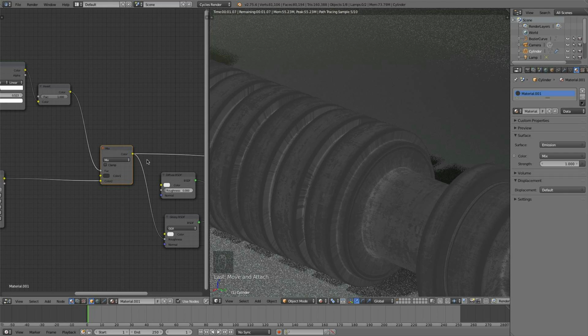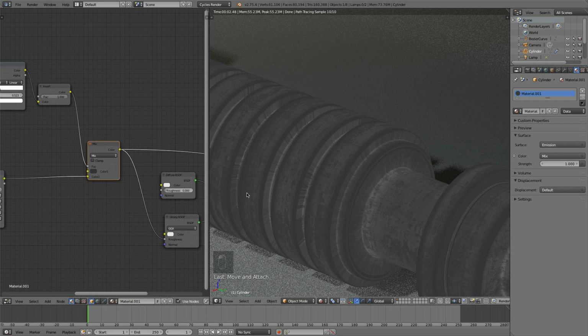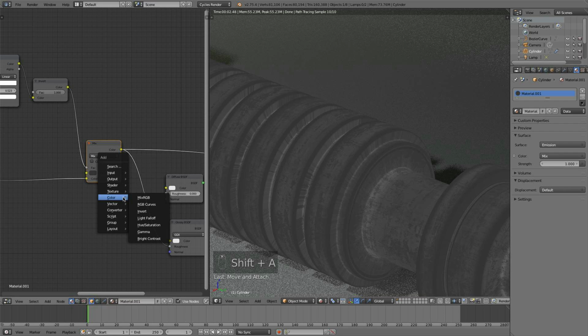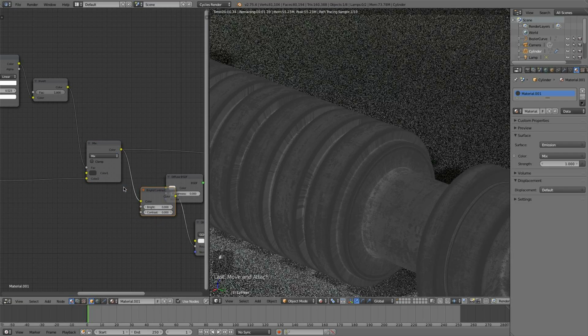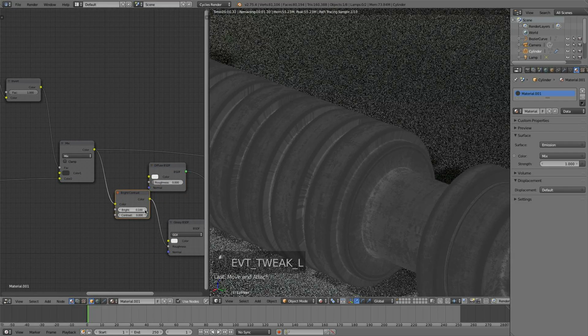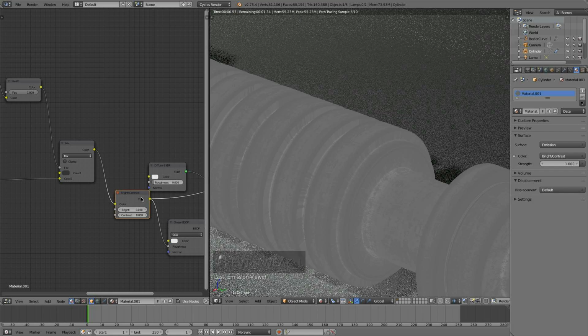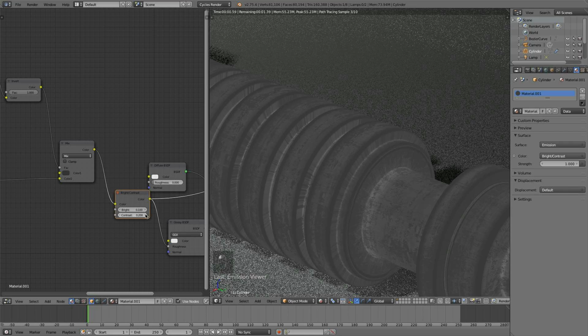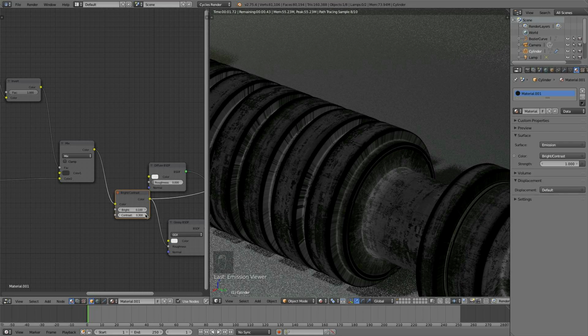Now this is kind of flat looking and not super accurate to what we want. So I'm going to drop in another node to tweak this, and that is a Brightness/Contrast node. Drop that in there, and we can adjust the contrast and the brightness, like you would guess. So I'm just going to turn the brightness up and the contrast up a few steps to about something like that.